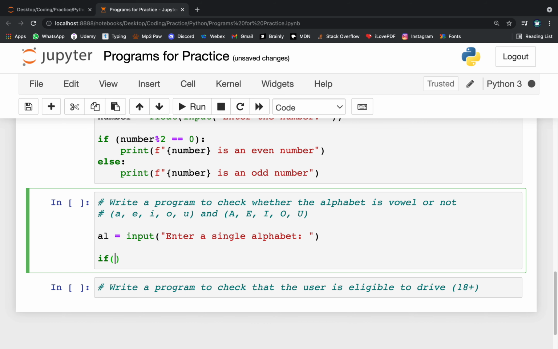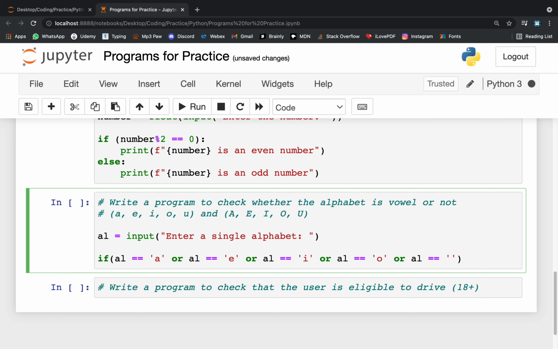And then if al is equals to a, and then we have to use or here, or is it equals to e, or is it equals to i, or is the alphabet o, or is it u?